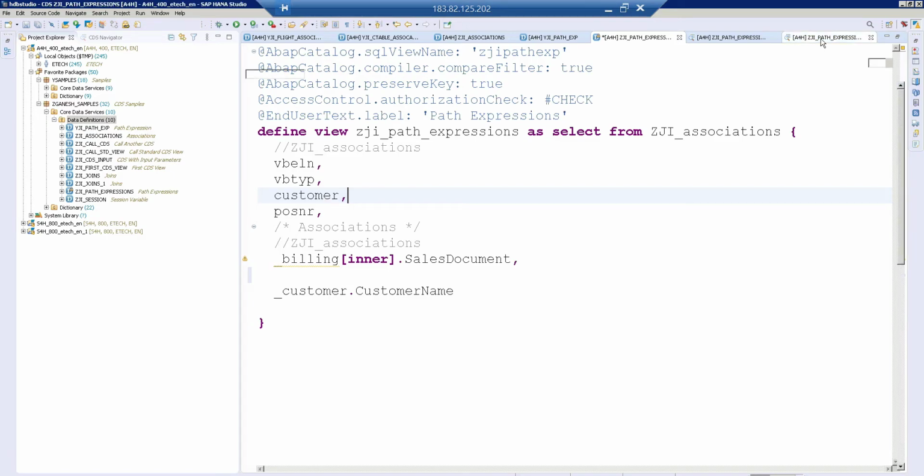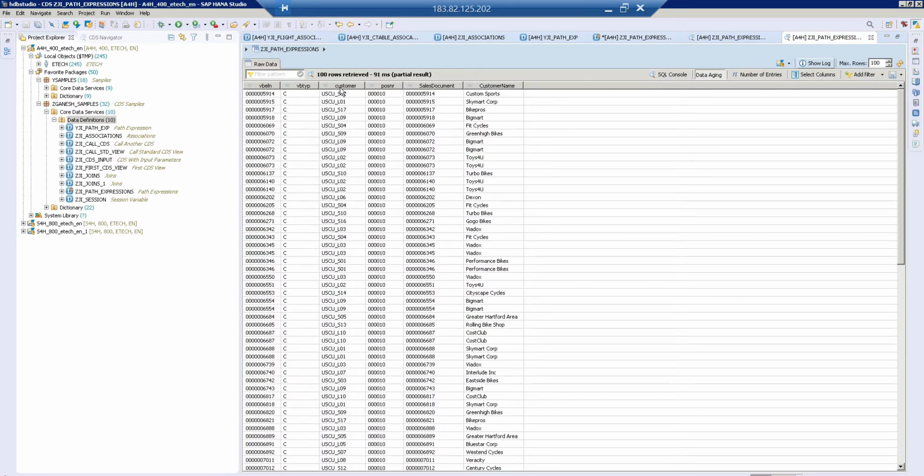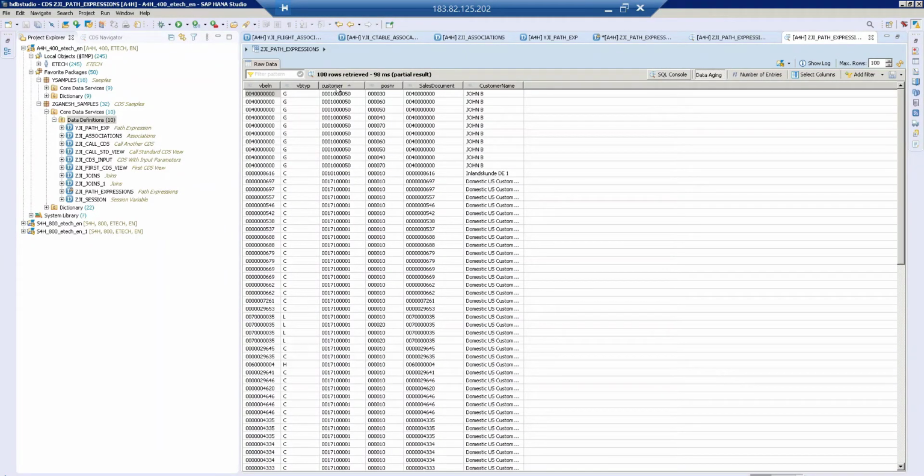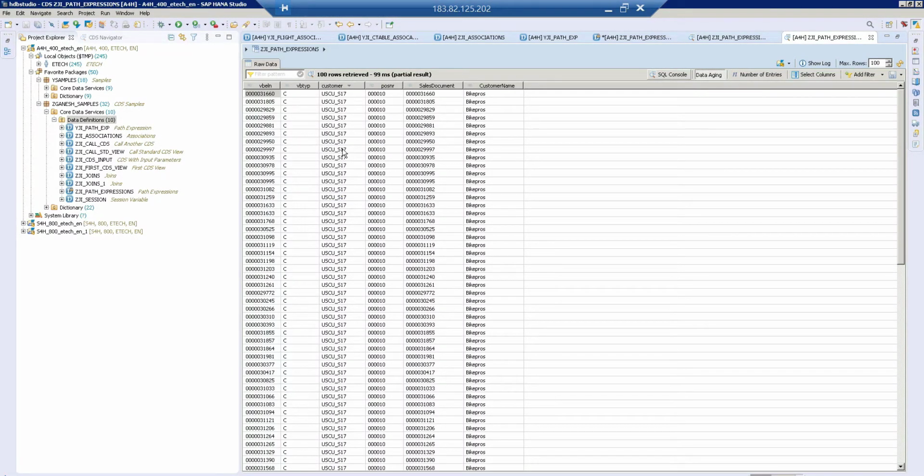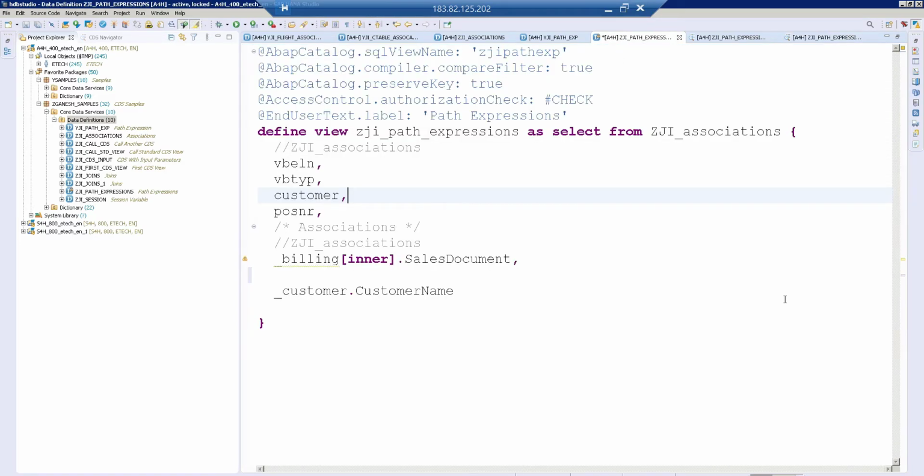So let me go to the output. Yeah, sorry, over here I have a customer and I have the customer name. My intention is to display the name only for a specific customer. The scenario might be anything based only on the specific customer, where I want to do some manipulations. So now I'm going to do the same through path expression. I'm going to give information so that I get the customer name only for the specific customer, not for everybody, using path expressions.